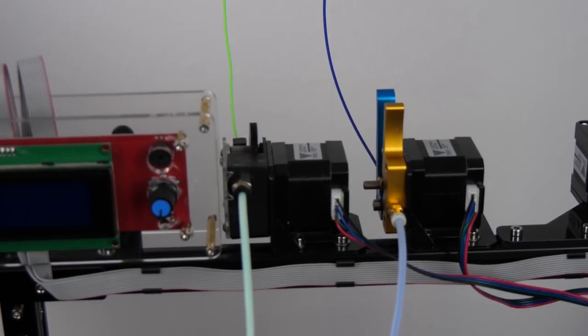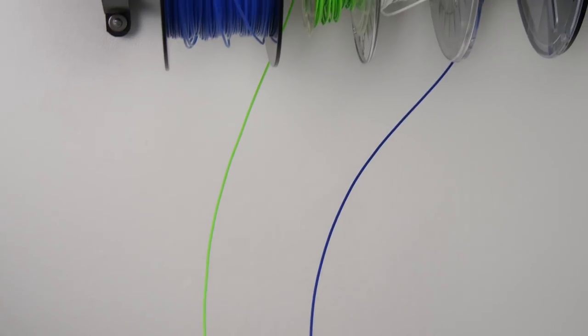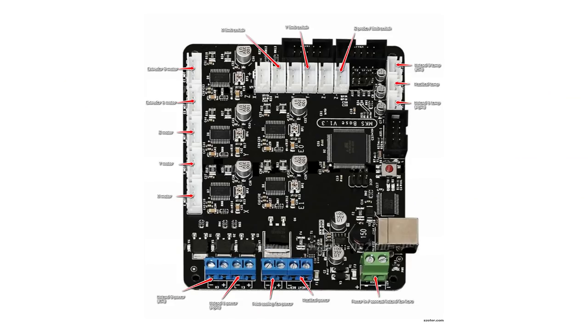The printer doesn't come with any spool holders, so I directly printed from my filament wall mount or out of my dry box. Since the standard electronic board the Tarantula comes with is already prepared for a second extruder, the electronics of the single and dual extruder version stay completely the same.